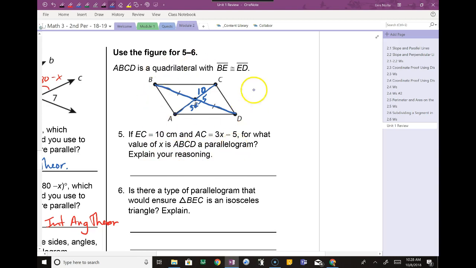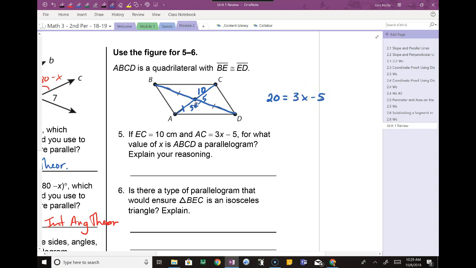Okay, so this is going to be that statement of, I know that for a parallelogram to exist, our diagonal lines must perpendicularly bisect each other. So I know that the length from A to E, that point in the middle, and the length from E to C have both got to be 10, right? Since they're equivalent, so 10 and 10, so that complete distance is 20. I know that's got to equal my entire length, so that's got to be 3x minus 5.